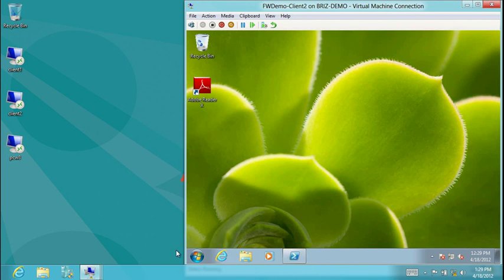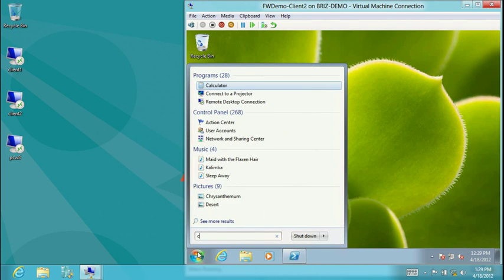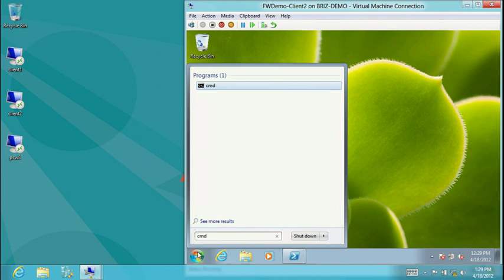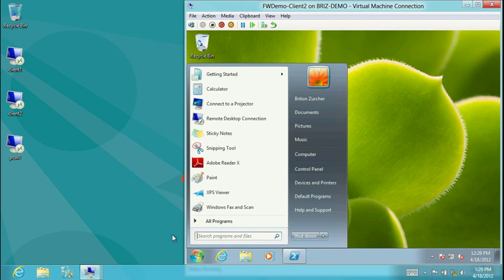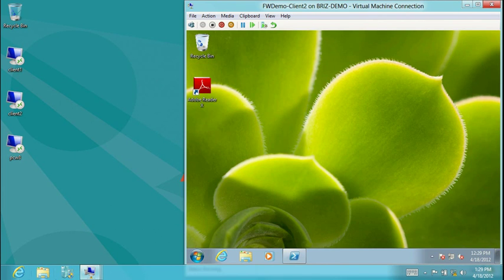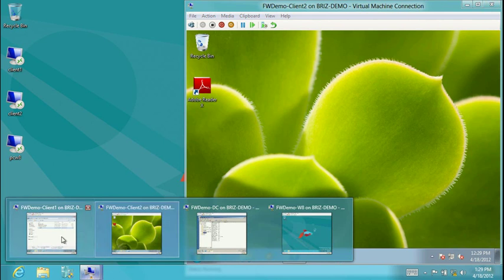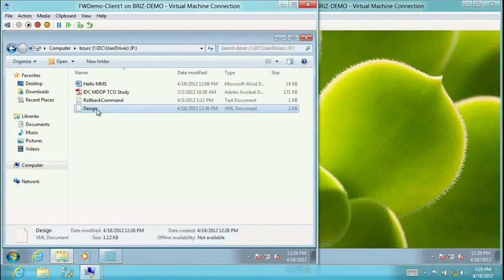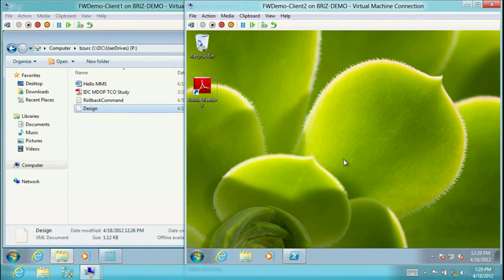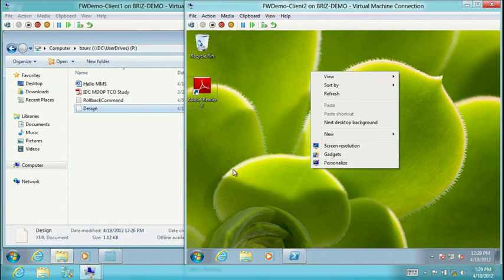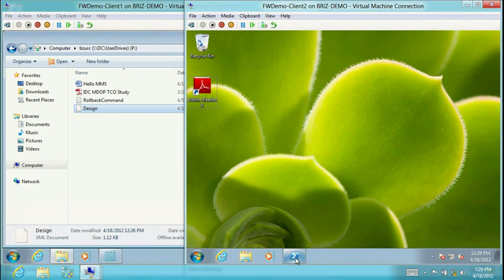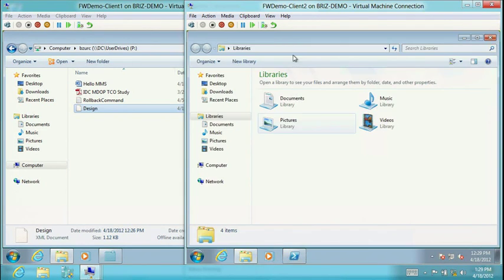Okay. Why don't we go back to the other machine and just copy it over. Yeah, let's go back to client 1 here, and let's just copy it over. Let's copy that, and then browse over to client 2. Just do it from client 1 real quick. That won't work. Oh, I see.